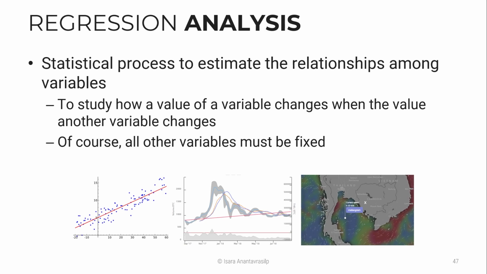Regression analysis has been used in many applications for quite some time. For example, sales forecasting. Regression analysis can be used to predict future sales based on historical sales data, marketing expenditures, pricing information, and other kinds of factors. Regression analysis can also be used in demand analysis as well. So we can employ regression to understand the relationship between demand for a product or service and various influencing factors.